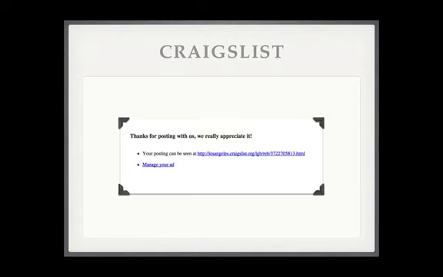Another couple of other things can happen. If you're brand new to posting on Craigslist, it may ask you to verify by telephone. It's going to send you a text message, or it can call you, and you're going to enter in that verification code. Also, if you haven't been posting for a while, it's going to ask you to re-verify your account. So it's going to send you a code to your email to click on it to verify your email address is current, and it'll post the ad again. So those are some of the things that you might encounter. It's normal. Don't think that you're doing something wrong.